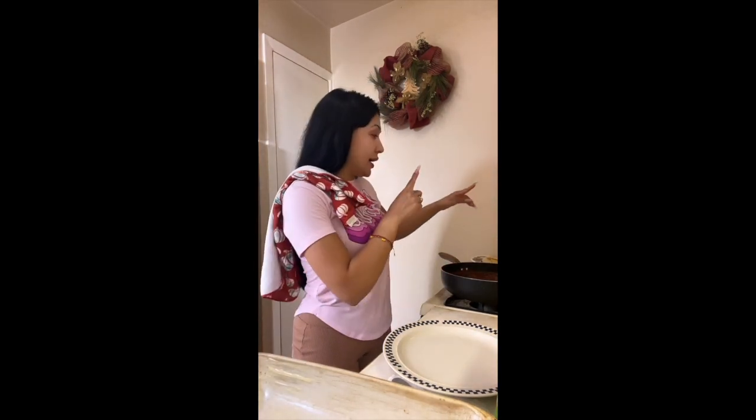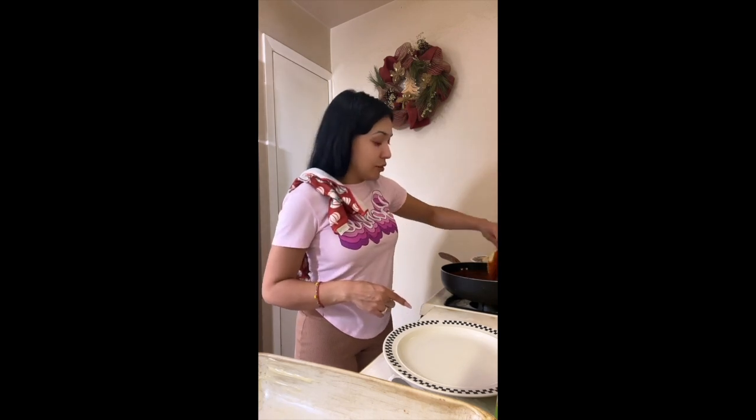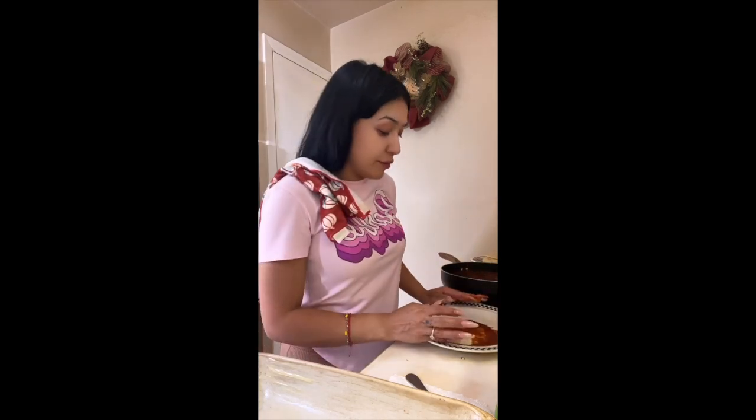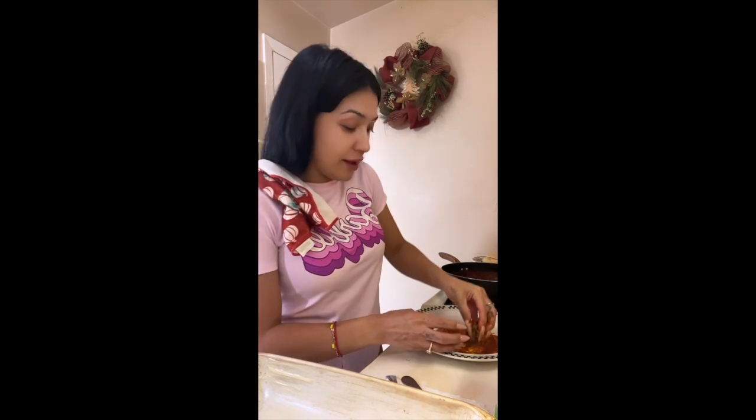We're almost done. Alright, so it's a bit of an assembly line. I have my fried tortillas. I'm gonna dip them like this. I'm gonna get my fried tortilla, dip it once, dip it twice in the red enchilada sauce, bring it here to my plate, and then add in my fixins. I'm gonna add in some ground beef with my hands, just like this.